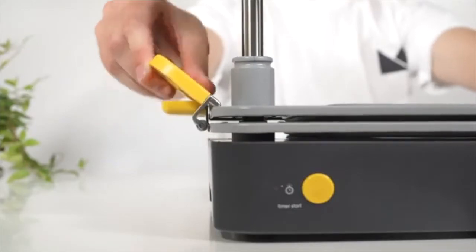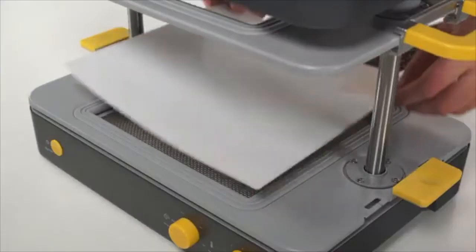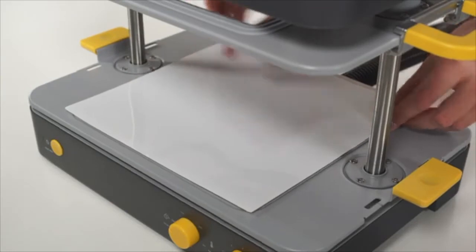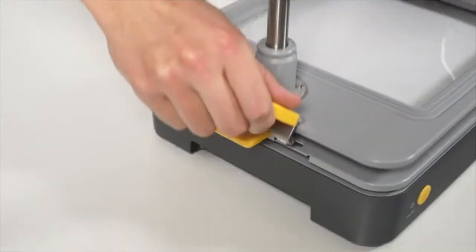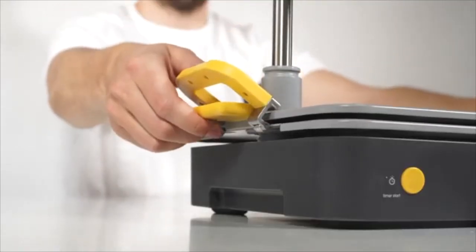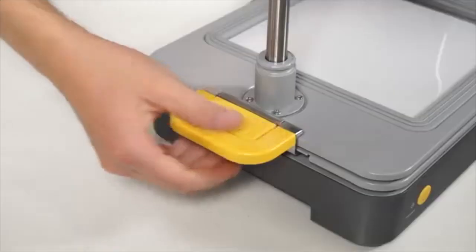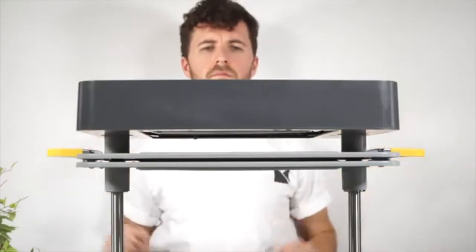To insert a sheet, gently lift the top tray up and click into place. Insert the sheet and line it up with the edges of the silicon seal. Push the top tray down and clamp the handles firmly into place. Make sure that the handles are clamped beneath the two trays. Lift both trays up to the top of the machine and click into place directly under the heater.